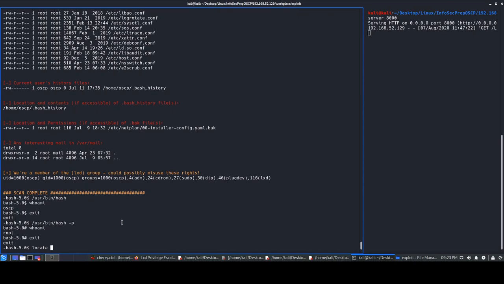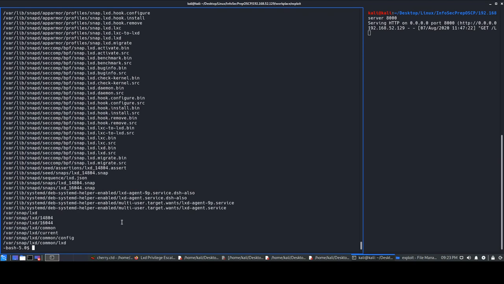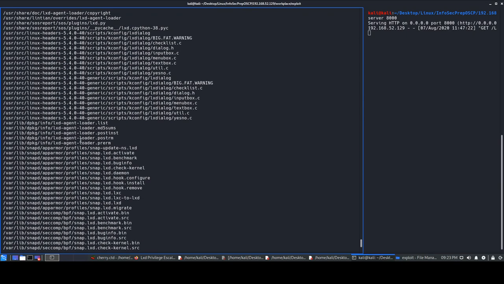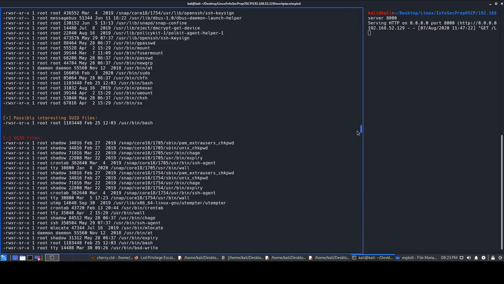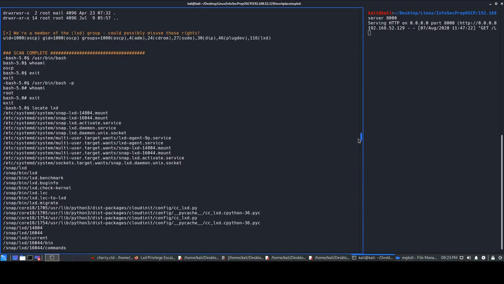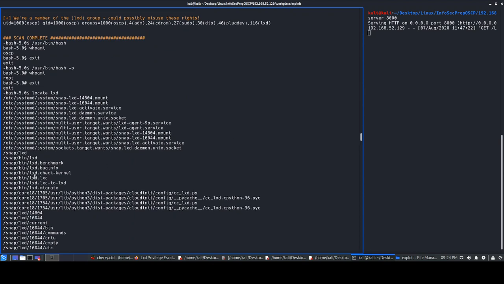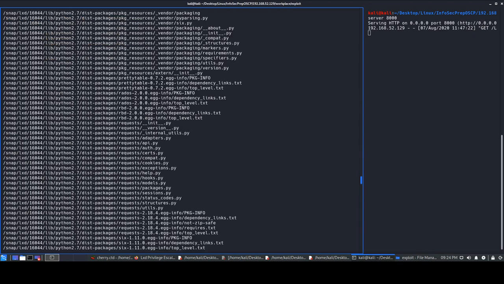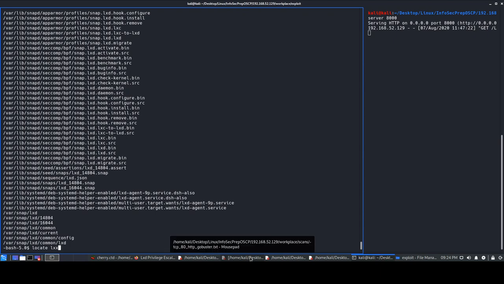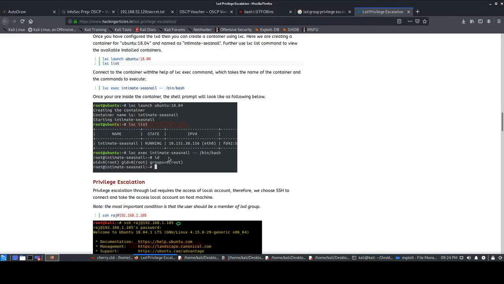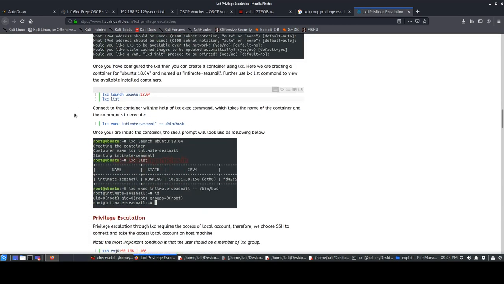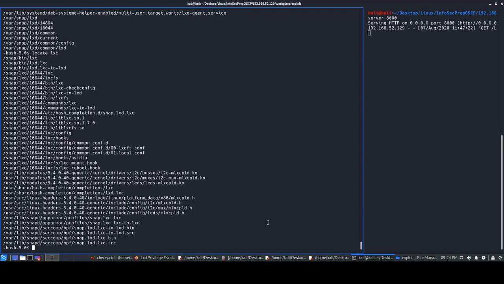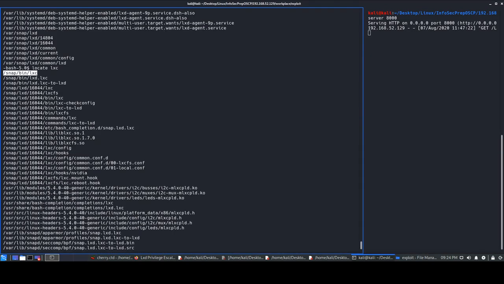We can probably do locate lxd and see where LXD is present. Obviously you get multiple results over here for LXD. You can scroll on top, and we do have multiple directories of LXD, and we do have /snap/bin/lxd, a binary file LXD present over here. So we can use that as well. Obviously we need another command, that is LXC, in order to execute successfully, because LXD was probably to install it, like lxd init, something like that. So we do require LXD and LXC for multiple commands, so we can check for that. And obviously we get LXC over here as well, /snap/bin/lxc.